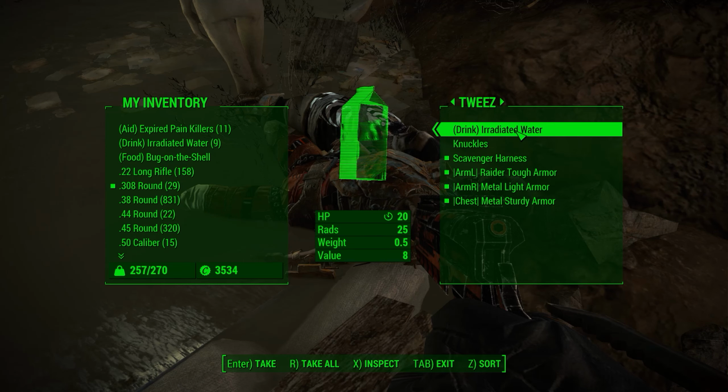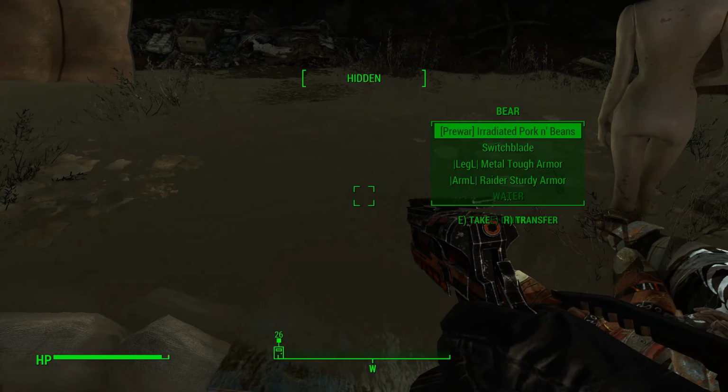Tweez. Okay, so Tweez is the one I just did right now. Another guy I did already, so he's already empty. Which his name is Bear. Bear and Tweez. Tweez Bear. Tweez the Bear. Make sure you tweez that bear.